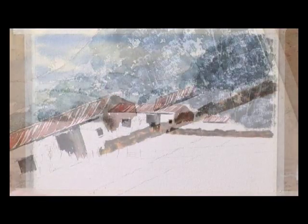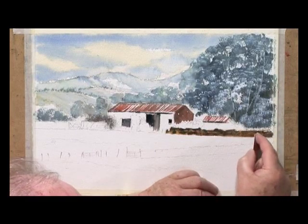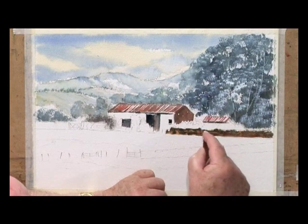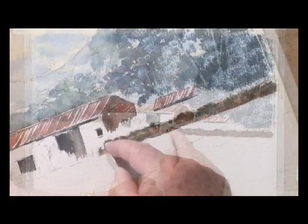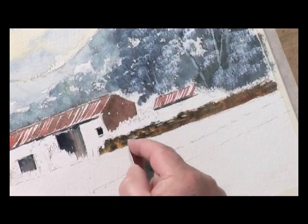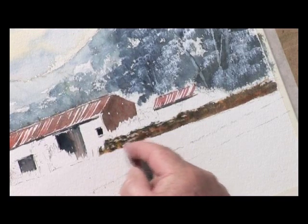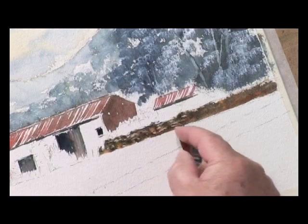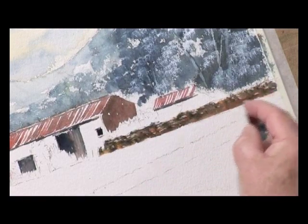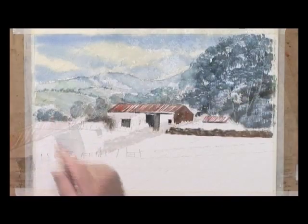And then we're going to use the wonder knife. And we're going to put in the pantiles on the top like that. I'm just using the point of the knife. Then I'm going to indicate that it's a stone wall. I'm just putting some stonework in. You won't see a lot of them because it's going to be in shadow under the trees, but nevertheless I want to indicate there's some stonework there.